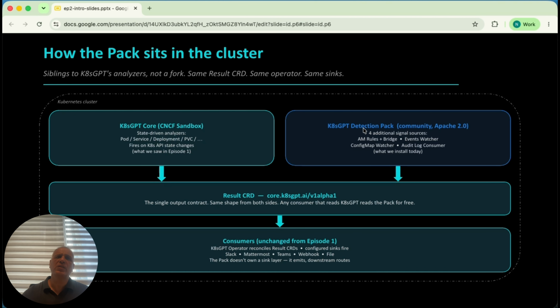The K8sGPT Detection Pack is a set of services sitting on that same shared CRDs. So it doesn't overlap in anything. It doesn't really change the K8sGPT core code. It uses the K8sGPT as another source, and this becomes just another CRD source that will generate more events.